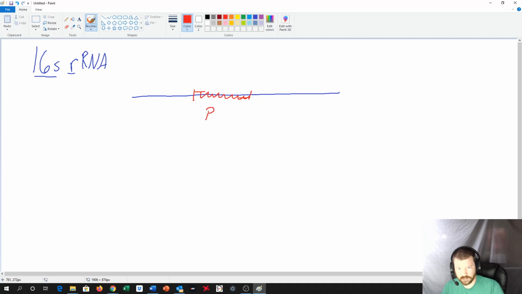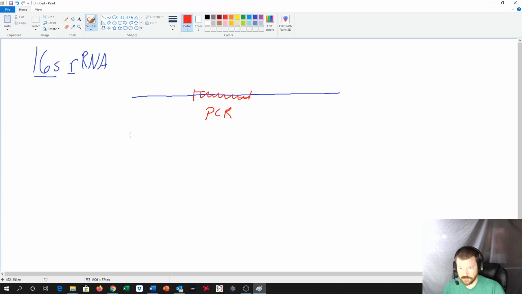And so we can run PCR on it, amplify it up, and then I can take that amplified product, right? Remember in those little bead tubes that we use to do PCR, I can take that amplified product and I can send it off and have it sequenced, and then I can get some information back. And then I can use that information to figure out what bacteria I have, right?